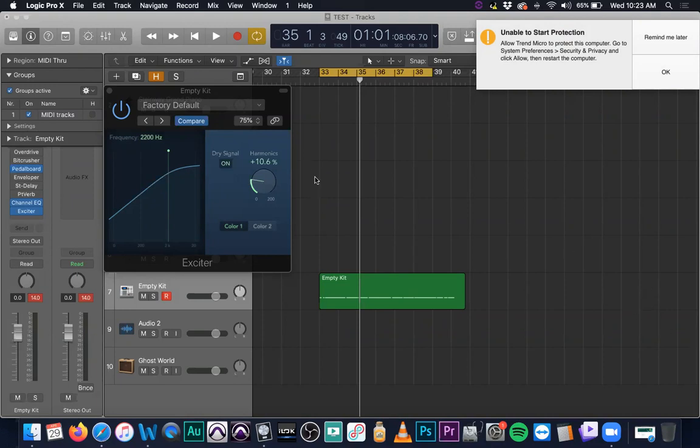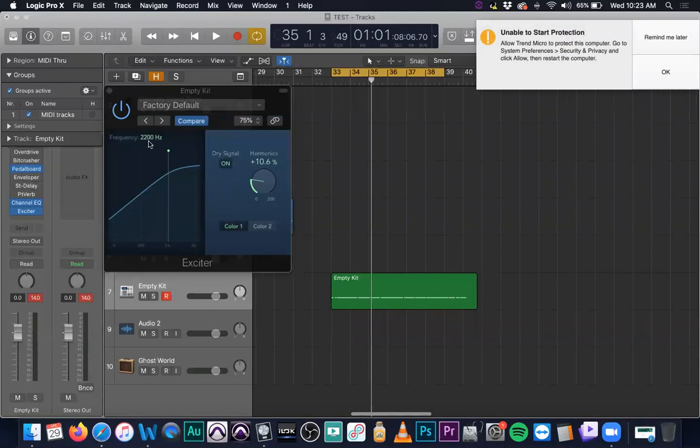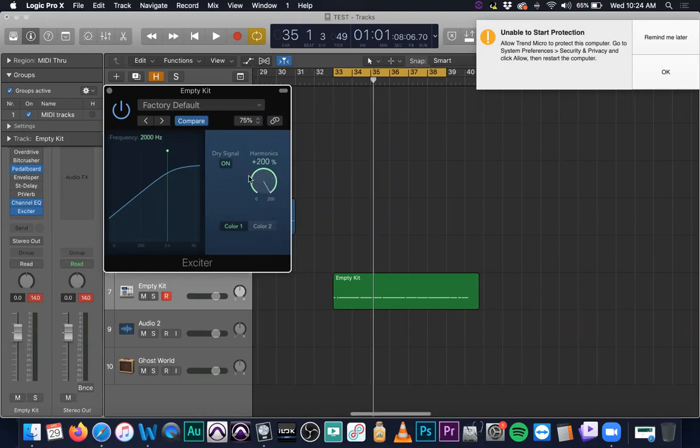So basically what you're saying is if I have my central frequency at 2000 hertz, then 10% under and over is going to kind of be part of that excitement. And you can increase that all the way up to 200%, which is a lot more of the frequencies that are going to be covered. As I bend this, you're really not seeing any change over here. So it's going to be all about what it sounds like.